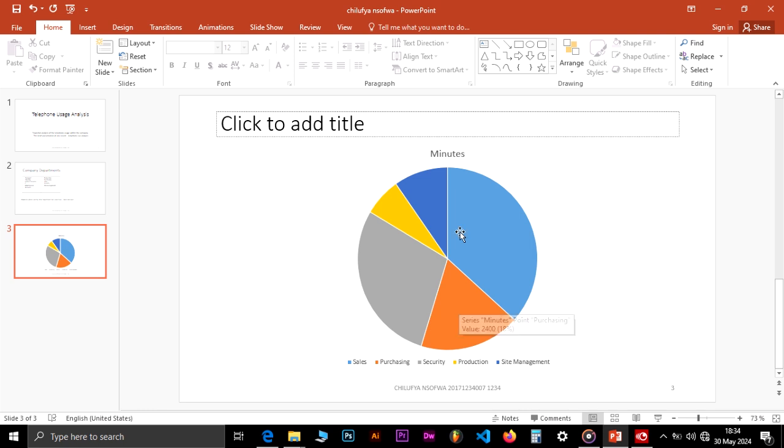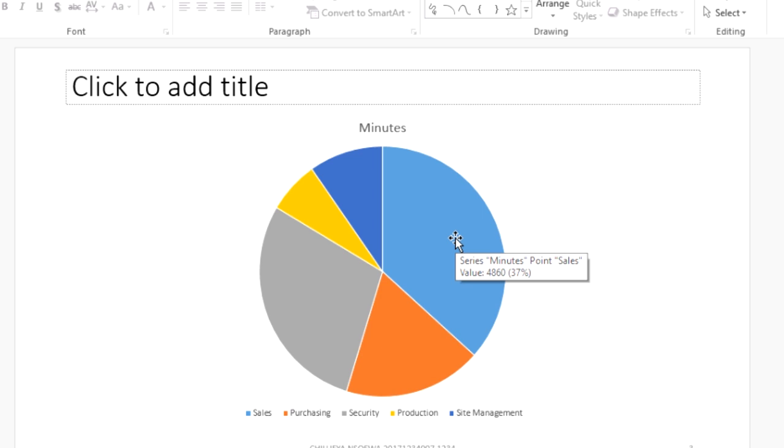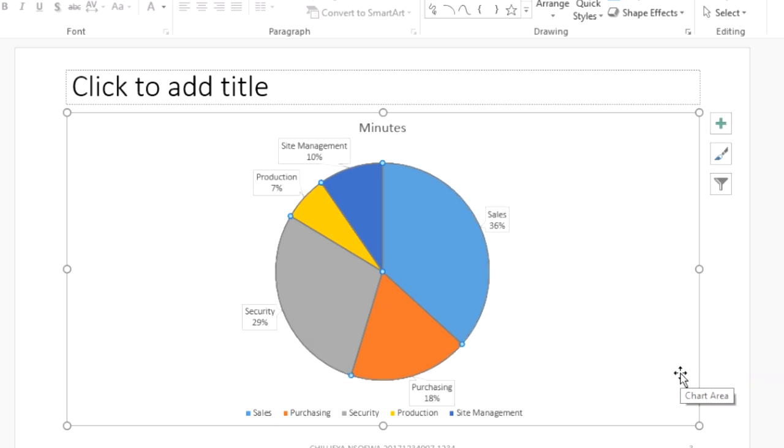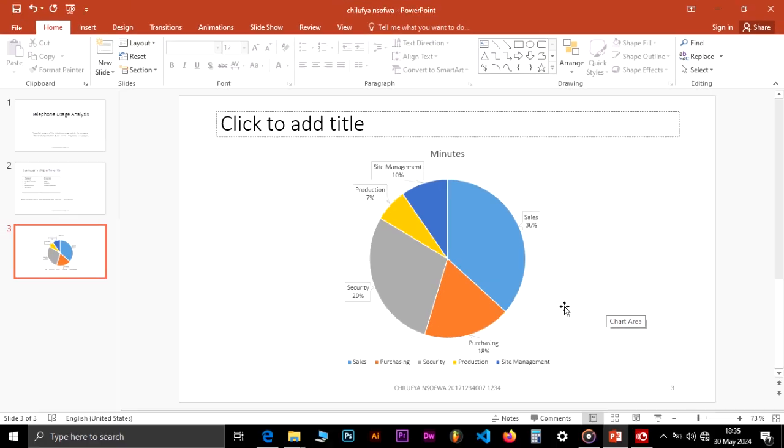For that, we place our mouse over the pie chart and right click, and below you will be able to see add data labels, or we're able to see add data callouts. So left click on that. As you can see, we are able to see our data now. We have been told that it should show the percentages. As you have seen, it's showing the percentages and the departments. So we have answered that part of the question. So let us go to the next part of the question.